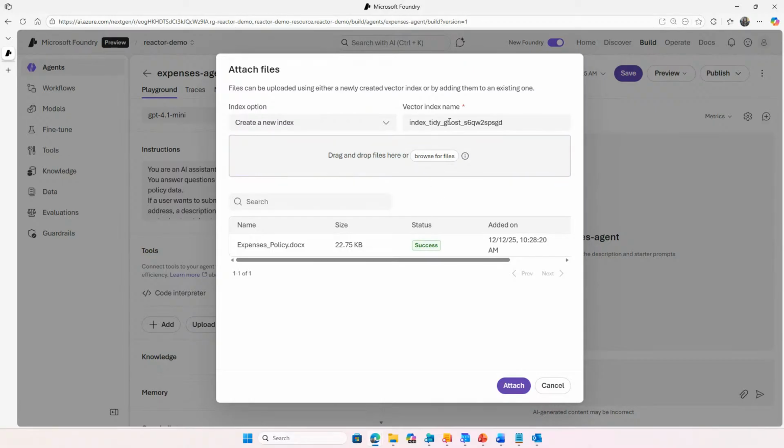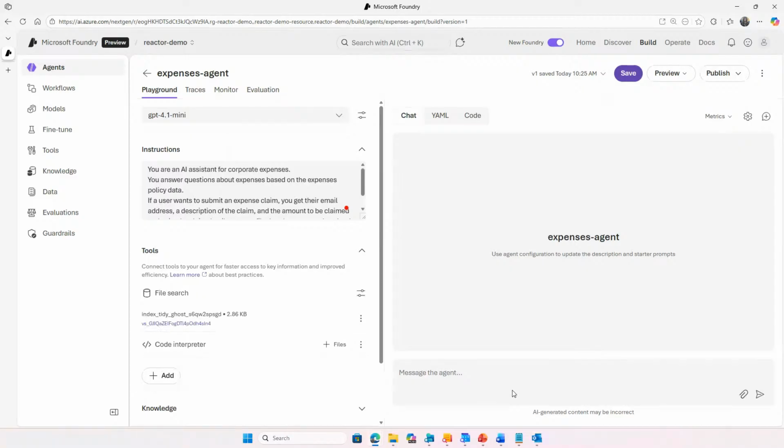And as you can see, the file search tool is creating a vector index on top of the files I'm uploading, in a way that the system can use vector search on this data to perform a more accurate search.